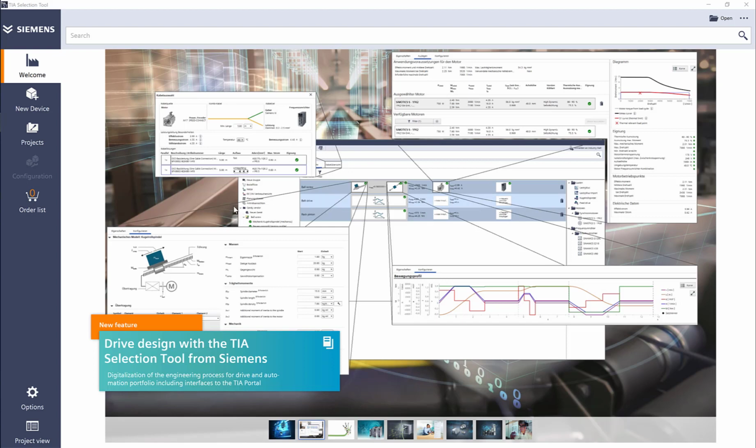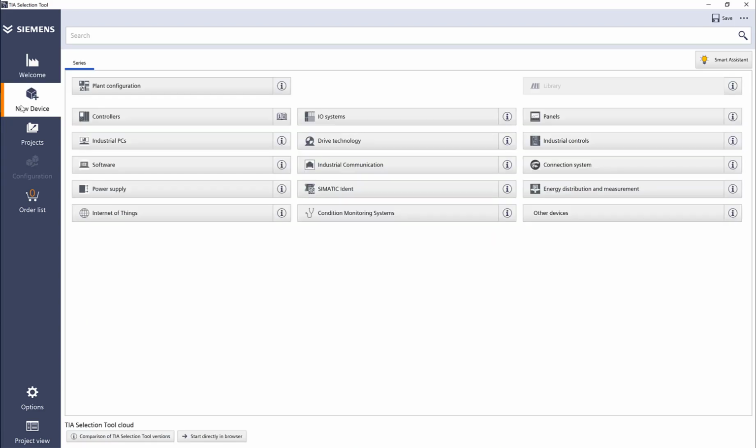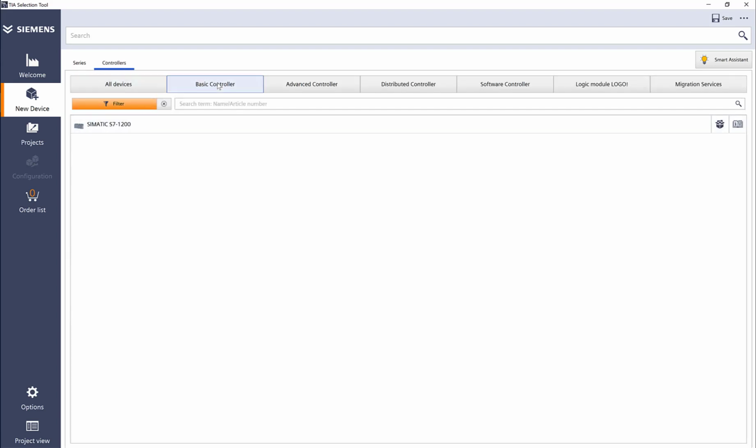Let's go ahead and add an S7-1200 PLC to our system. So I'm going to click add new device. As you can see, there are a lot of options. We're going to go into controllers. Here are options to select different controllers.